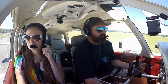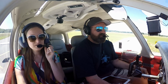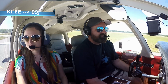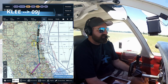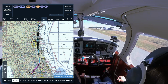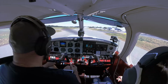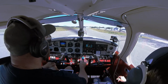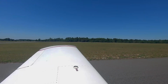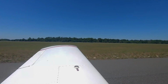So we filled up the tank a little bit this time, at the beginning instead of at the end of our flight. We are going to Jekyll Island. I've never been there. It's southern Georgia, and there's no gas there. So we filled up. If you ever decide to go to Jekyll Island, make sure you plan ahead, because like I said, there's definitely no gas there. For us, it's about an hour and 10-minute flight, and we're expecting 15 gallons or so of gas. We're 927 and that's conservative.